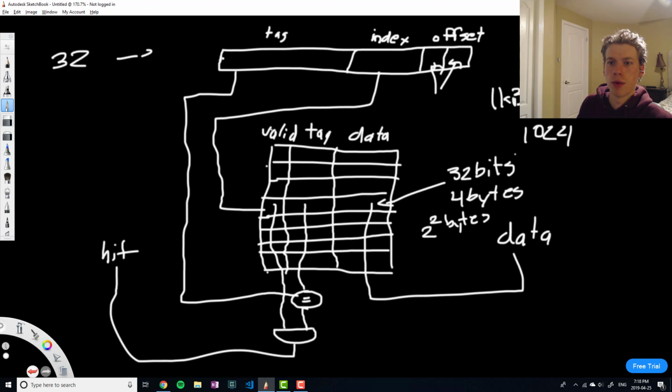And to reference every single one of those locations, we would need 10 bits. And so our index is going to be 10 bits. And so to determine the tag, we just take 32 minus the index and then minus the offset, which gives us 20 bits for the tag.